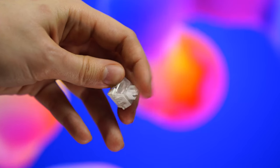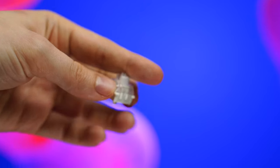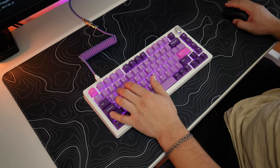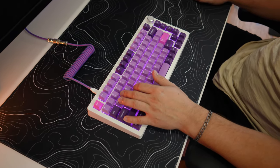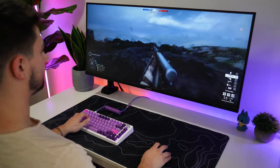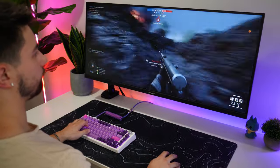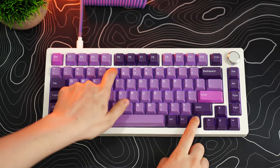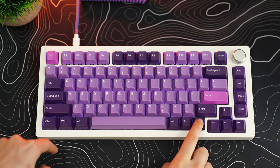Let's talk about switches because that's what it is. These are Drunk Deer's own magnetic linear switches — the reason you're going to buy this keyboard. Since these are magnetic, you can actually change the actuation on the fly. You can go all the way down to 0.4mm, which is very fast — your average gaming switch actuates around 1 to 1.2mm. So 0.4mm is absolutely lightning quick. You can change it by pressing FN2 and then pressing number keys 1 through 9.